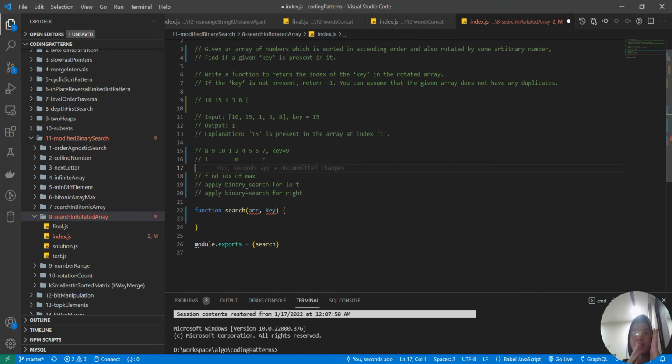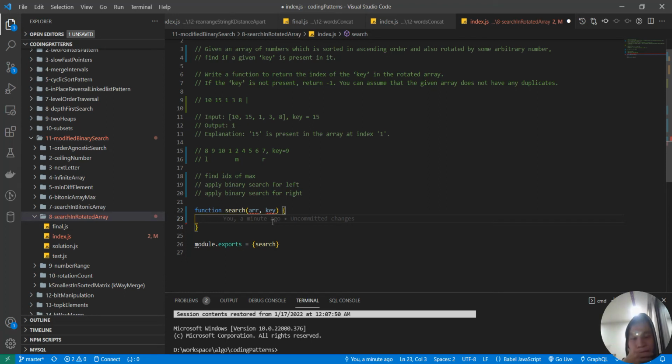If the left-hand side is less than the middle, it means this part from left to middle is sorted in ascending order, right? So we could then check if the value of the key is in that range. Else, we check the other half, right? We eliminate half of the search space for each step, just like binary search.